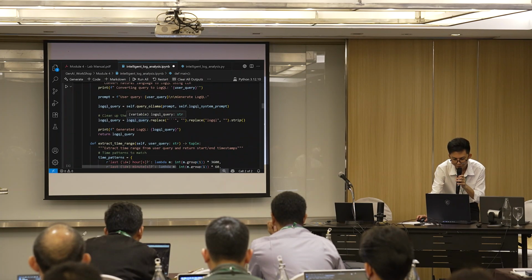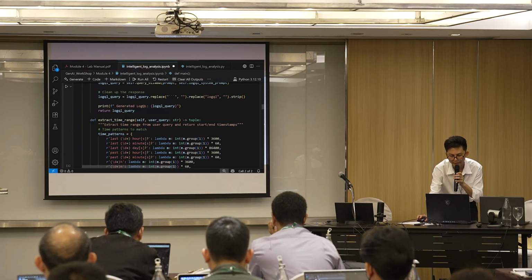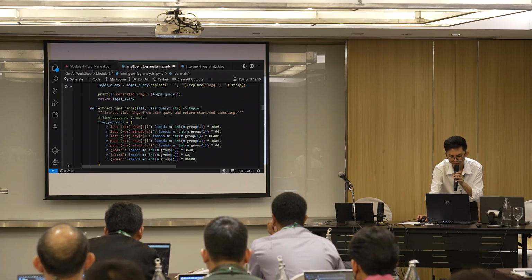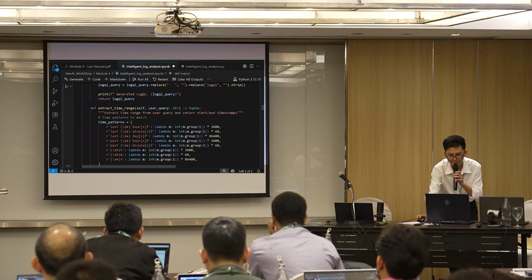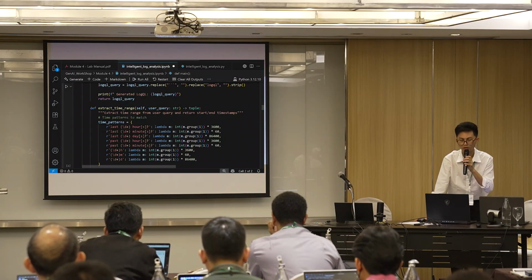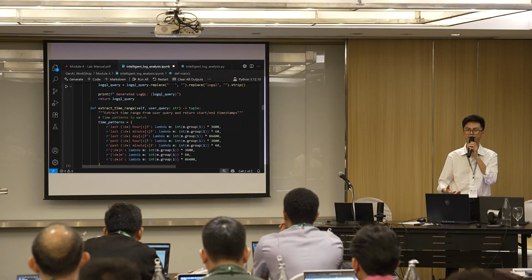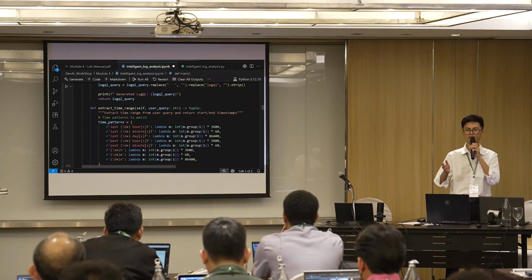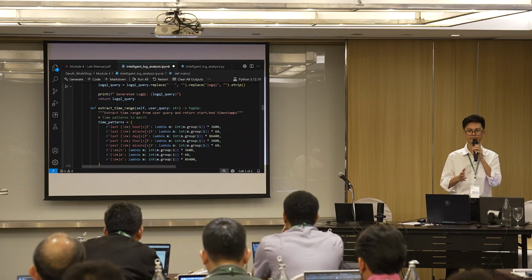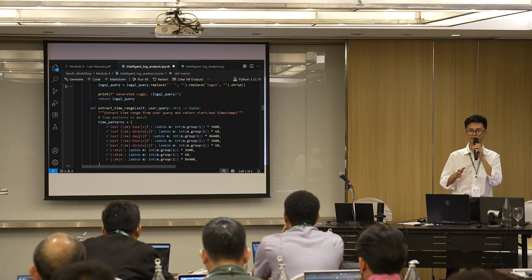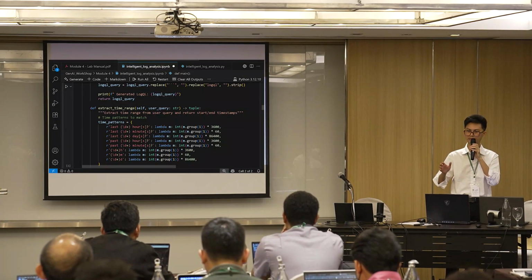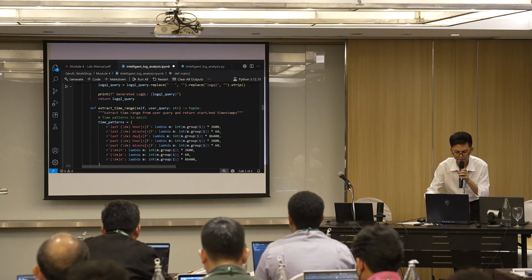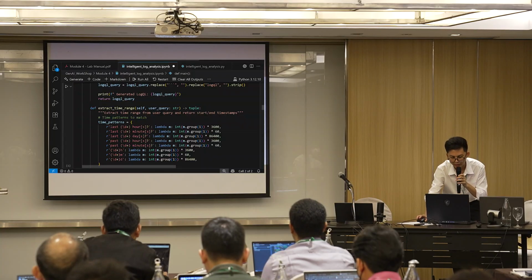We use another function to extract the time range based on the user prompt. Let's say last 1 hour, last 2 hours, last 15 minutes, something like that, because the user may want to know information like give me the TCP alert that happened 10 minutes ago or 15 minutes ago. In this case, we need to combine the LogQL query and the time range. So that's why we need this function to extract the time range.